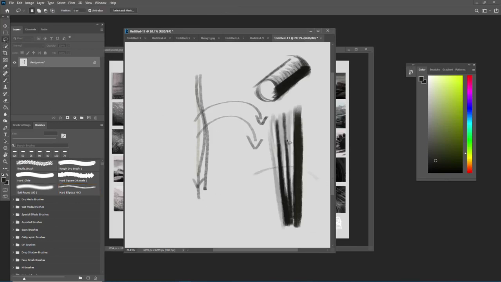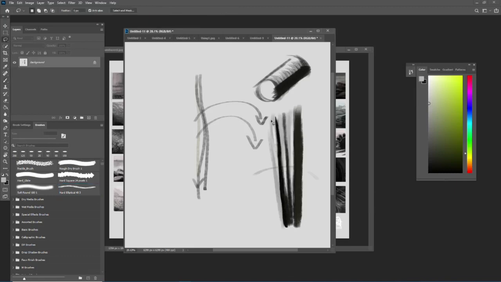And do you know how we were using the lasso tool before when we were doing the grass? If you want a very, very hard edge on these shadows, you will have to grab them like that and do this and get that really hard edge. And then when I remove the lasso tool, see how you get that hard edge? And look at the material that you have, and that's the only way to achieve that.